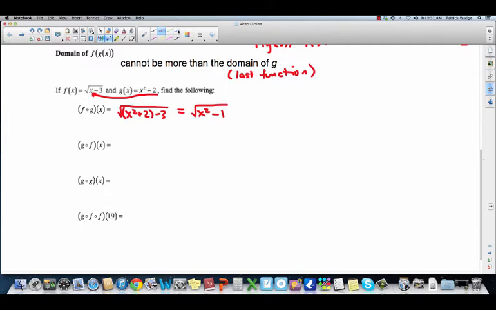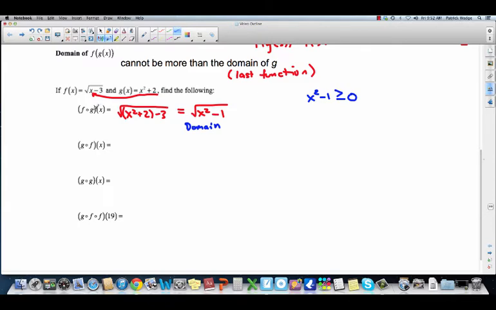Now, we want to talk about the domain. So what's the domain of this? Okay, there's two places you have to look to figure out the domain. One, you have to look at the answer you have right here. Well, there's definitely some restrictions on the domain when we have a radical sign with an even, in this case 2, index. What do we know has to be true about x squared minus 1? X squared minus 1 has to be positive or 0. It has to be greater than or equal to 0. I'm going to come back and solve that in a second.